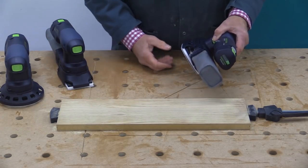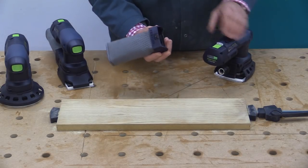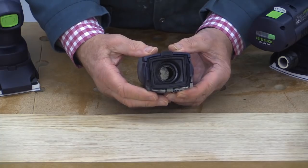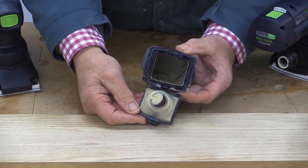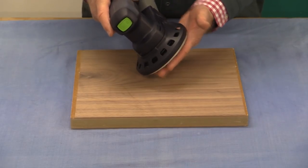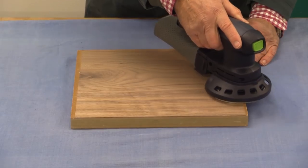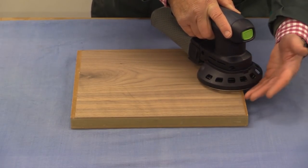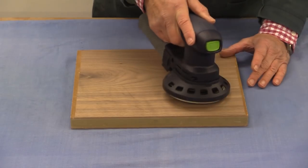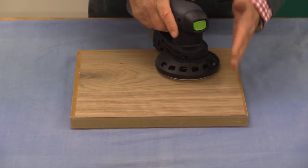Now, it may be too soon, but I'm just going to take a look inside the little dust bag and see if there's anything visible. And you can probably see that there is some detritus in there. Now, with a tool like the ETS, in fact any sander really, as you get to an edge, you cannot expect all of the dust to be collected as it goes over an edge. So I'm going to run this sander now and avoid going over the edge.